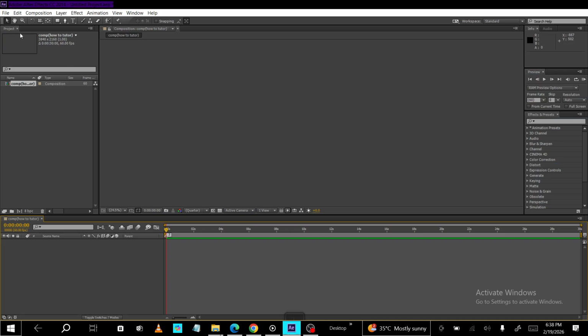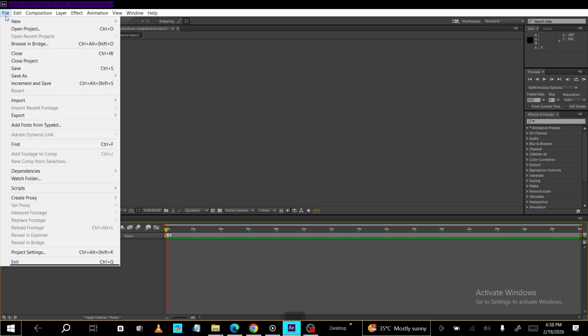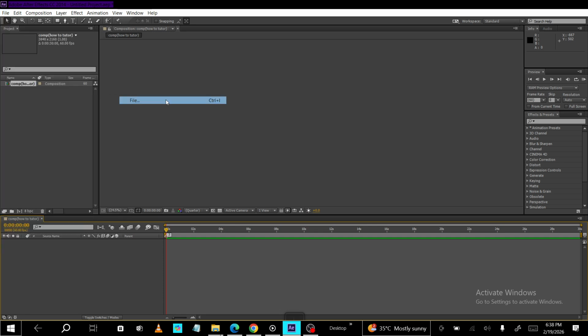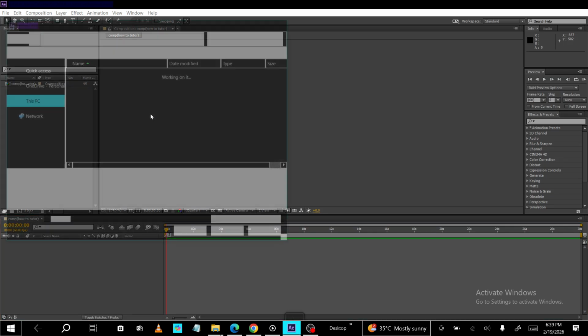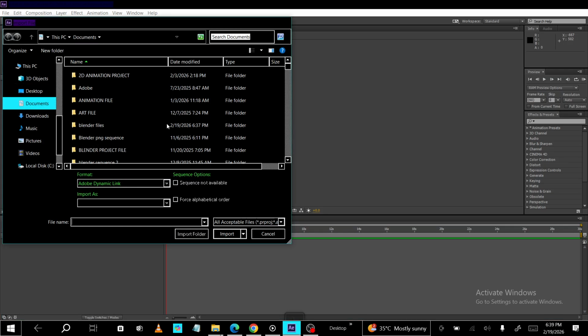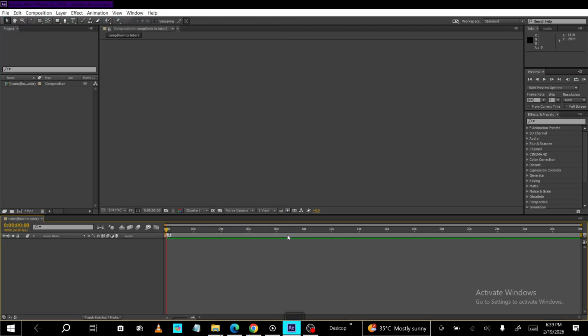A higher frame rate generally means smoother motion, especially if there's a lot of movement, camera pans, or transitions. In the frame rate drop-down, choose either 30 frames per second or 60 frames per second. Both are widely supported online. If you want a standard cinematic feel that still looks smooth, 30 frames per second is a great choice. If you're working with fast action gaming clips or you just want ultra smooth playback, go with 60 frames per second. Just keep in mind that 60 frames per second can result in slightly larger file sizes since it's storing more frames per second of video.